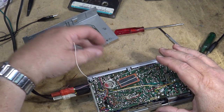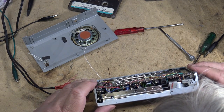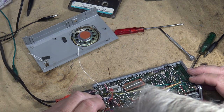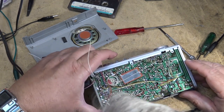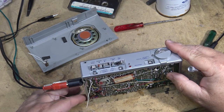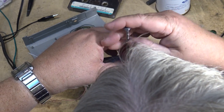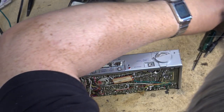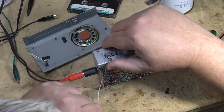I don't want to remove this board if I don't have to, just because I know that that tuning dial is going to come apart, the string's going to come off there, and it's going to be fun to try and put it back on. I take out the screw. This looks like it lifts off. This thing uses long and short screws throughout it, which is kind of a pain in the butt.